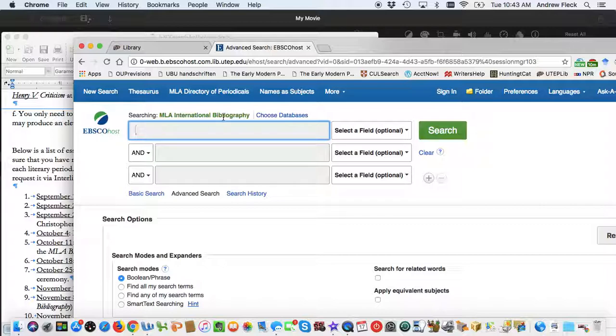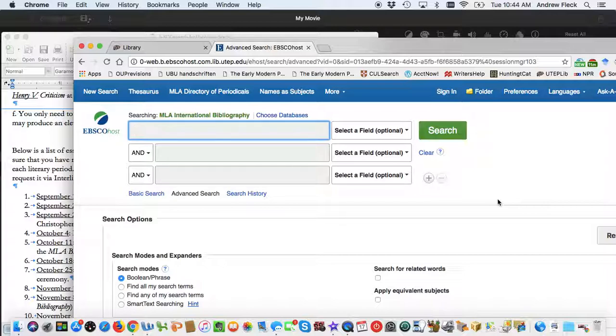Scholarship produced about literature produced in English. So English literature, American literature, or world literature produced in English. And with the MLA, that's our disciplinary organization. It's sort of like the American Medical Association for doctors or the American Bar Association for lawyers. The MLA is the disciplinary organization for people who work on the modern languages. And they produce, at a fair amount of expense, this very detailed bibliography.